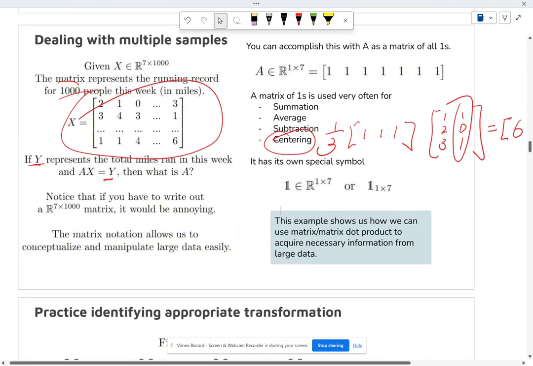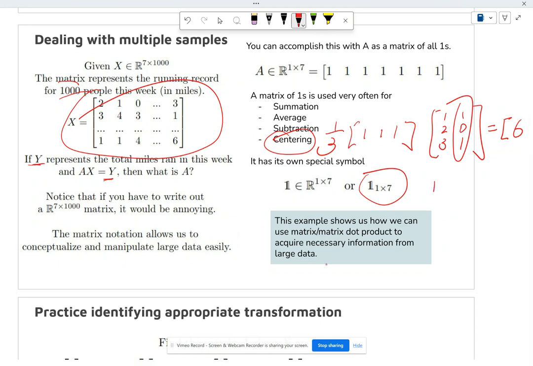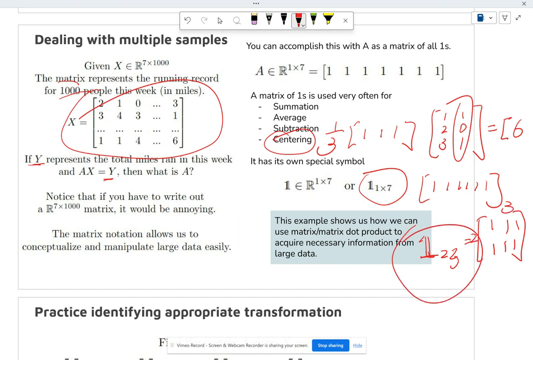Oh, also, if you have this format, so this is 1 by 7, right? So 1 by 7. 1, 2, 3, 4, 5, 6, 7. You can also have one that says 2 by 2. And this would tell you 1, 1, 1, 1. Or 2 by 3 would be 1, 1, 1, 1, 1, 1. So it basically can be either a vector or a matrix.